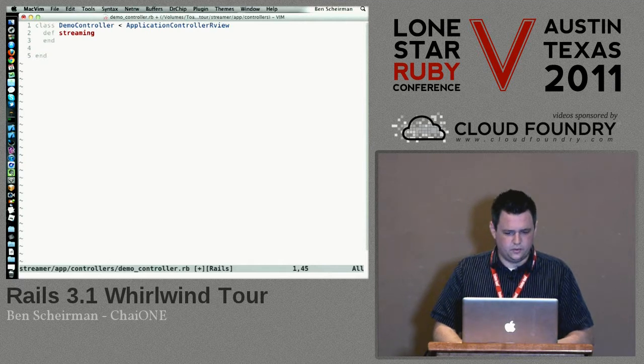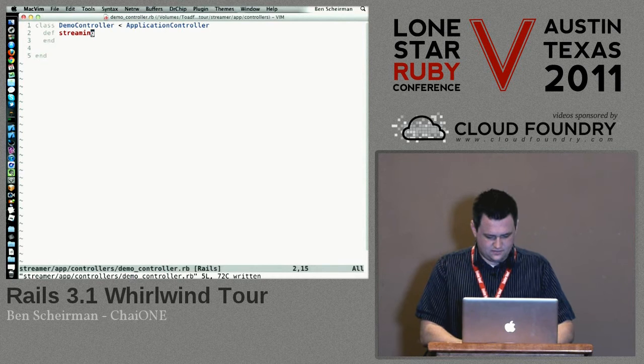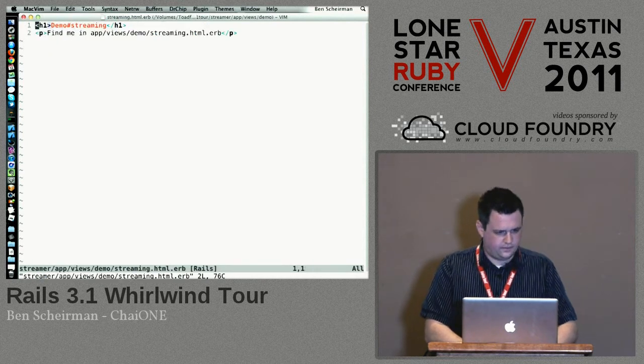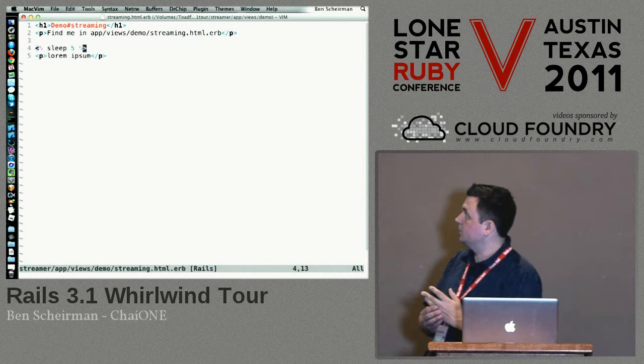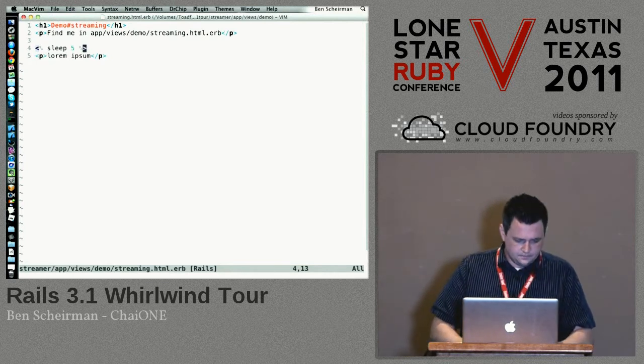Yeah, can you tell I'm a little bit new to Vim? Okay, so here I'm going to just render some text. And then I'm going to simulate some sort of complex rendering going on, right? So I'm calling sleep inside of my view.